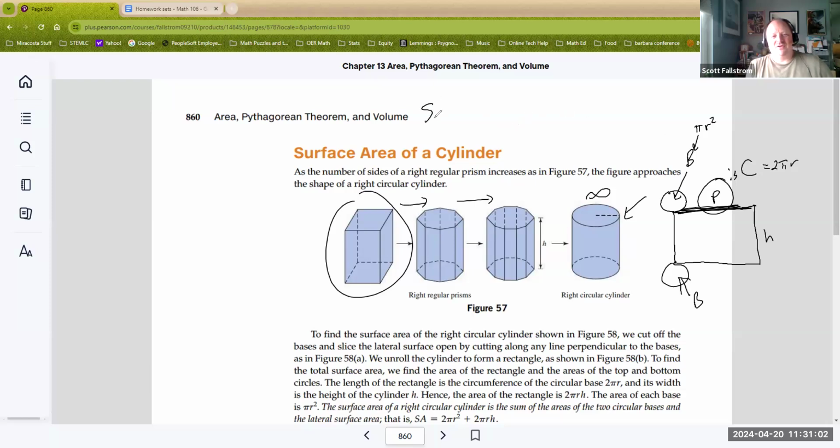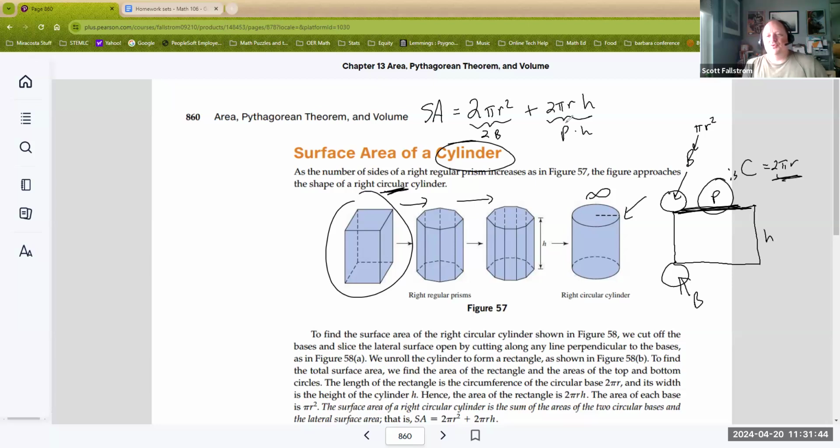So overall, the surface area of a circular cylinder is 2 pi r squared. Remember, that's our two bases, plus the perimeter, which is 2 pi r, because it's the circumference, times h. And this is P times h. So it's the exact same formula. So remember that. Do you have to memorize this one? I don't personally think you do, because that seems silly. If you know the formula for a prism, a prism and a cylinder are effectively the same shapes. One is made with polygons, one is made with a circle.